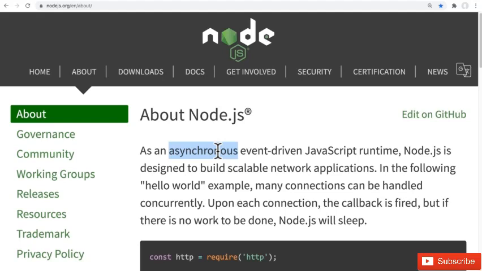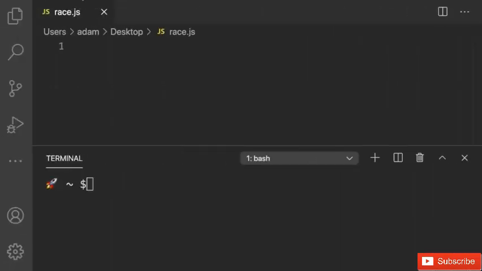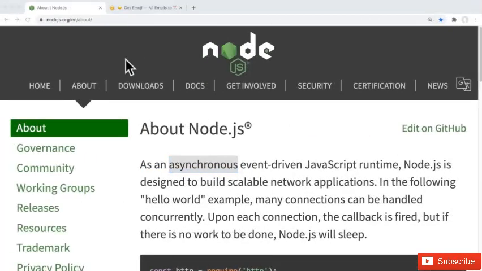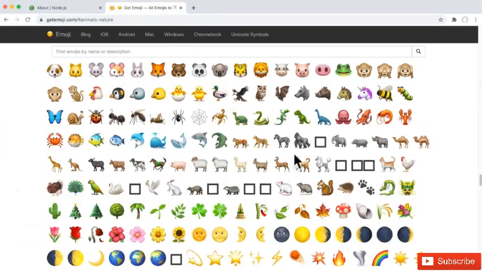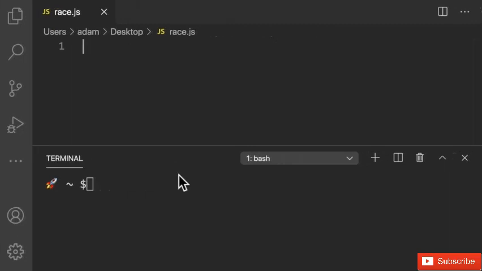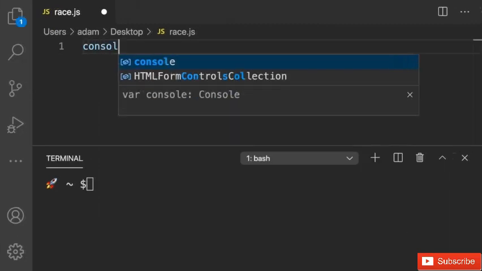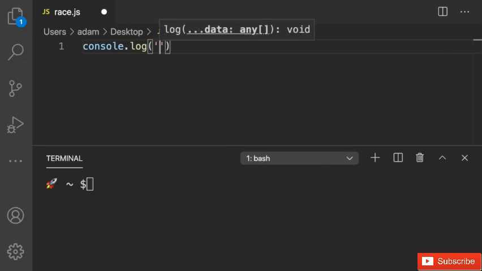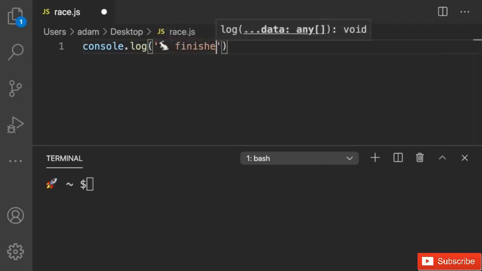Let's find out. To demonstrate, let's set up a race in this race.js file. So we're going to see who's quicker. Going into my emoji database over here, we're going to have this rabbit taking part in our race. So we're going to say console.log and have the rabbit finishing.